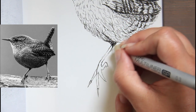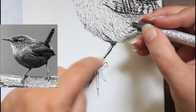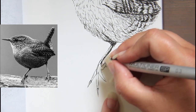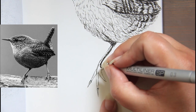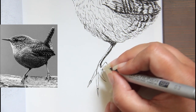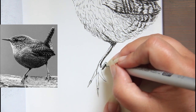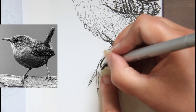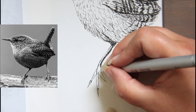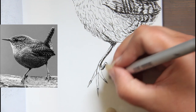And as we come down, we are going to shade this line. We're gonna leave the other one alone. That is the highlight. That is where the sun is touching the leg. We're gonna curve down with the darkness. Okay? Now with texture, you can do little arched contour lines. Again, I'm not fully touching that. I want some highlight on these toes. These little birdie feet are really unique.